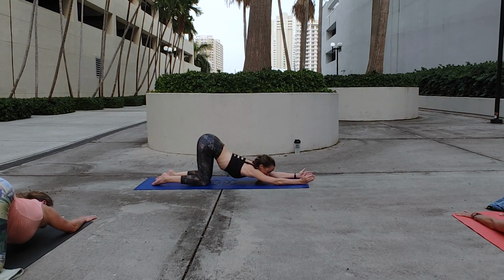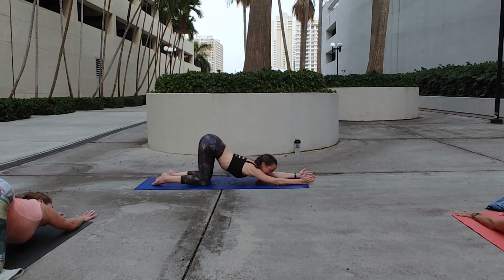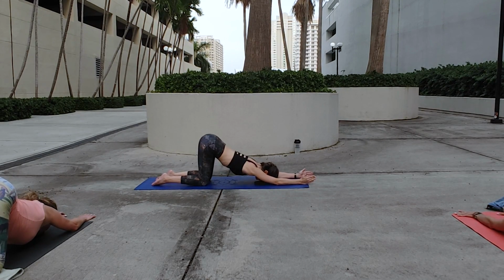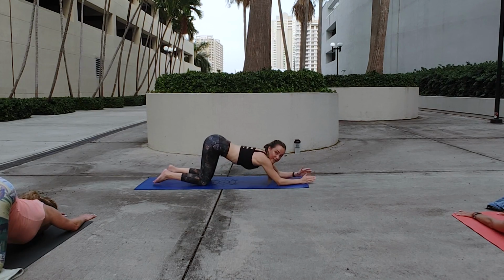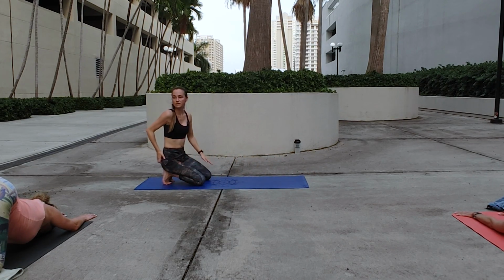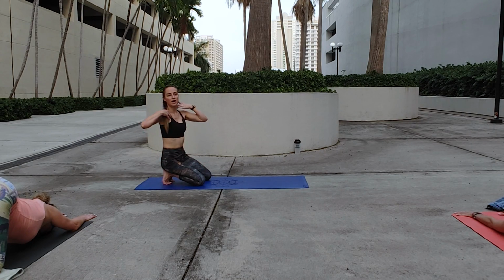You can have your shoulders halfway, like extended, but not all the way. And then you can either rest your chin or your forehead. And just breathing here. Whatever feels good for your body.